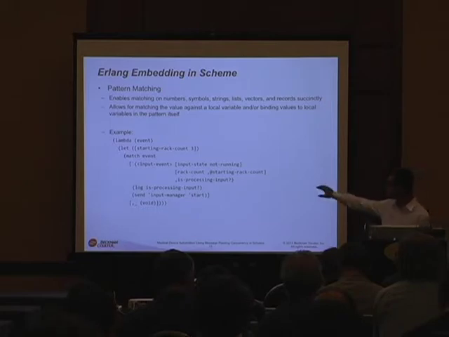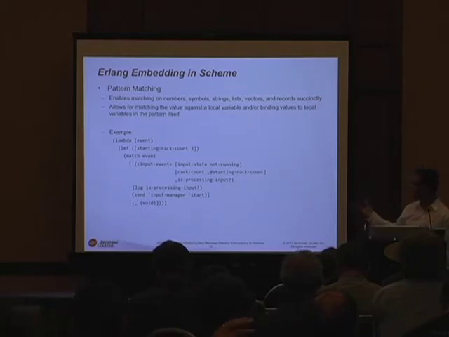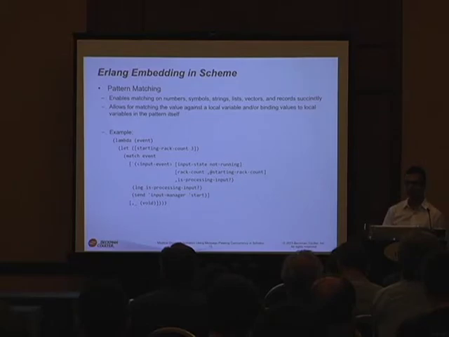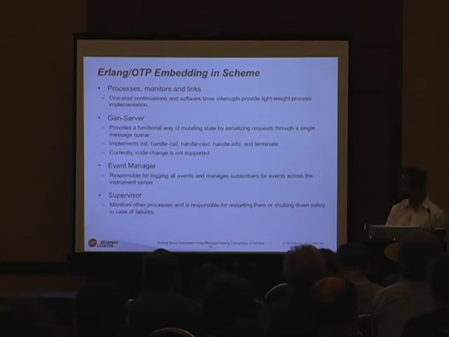Like I have here where rack count is being matched to a variable called starting rack count, which is scoped locally. You can also, within that match, bind values to a field, like is processing input is being bound to a local variable called is processing input, which you can just use in scope. And it makes for very succinct code, which is also very readable. And then the comma underscore at the bottom near the void, that's basically a match with any pattern. So this gives a lot of strength for us in terms of pattern matching, but also makes for very nice and readable code, which I think is important.